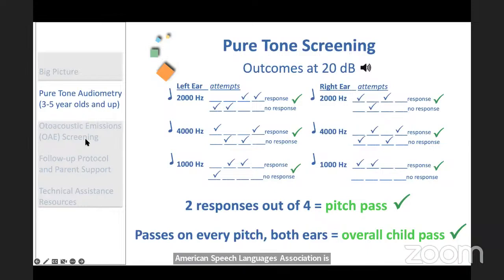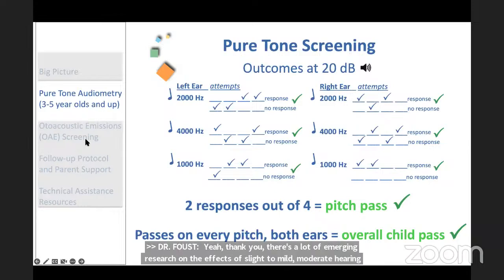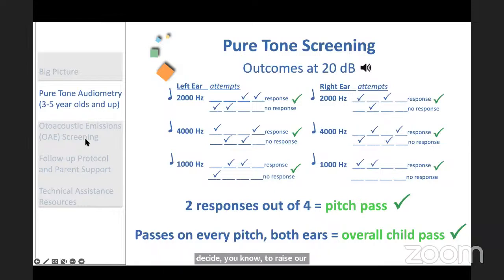It's a helpful thing. Having a rigorous standard is the goal. I know that we've been in some workshops where people have said to us, I know how to pass every child. I just turn the volume up. That's not the goal. So keep that in mind. We want children to succeed. But in this case, we want to just know how they're hearing, and we don't want to influence that outcome.